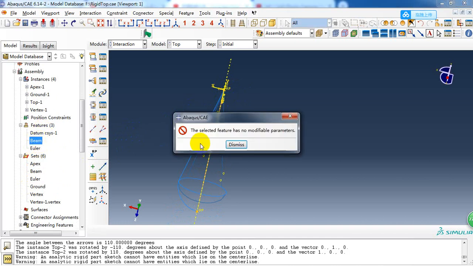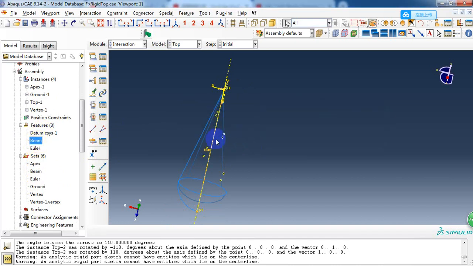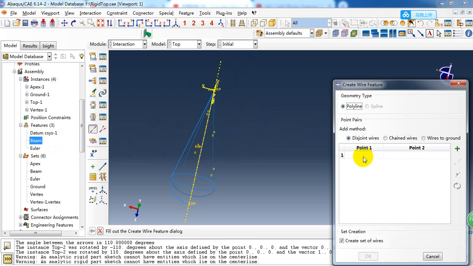The beam is wire length for the beam connector, and the 2 points is this one and the vertex apex. So we need to create like this.